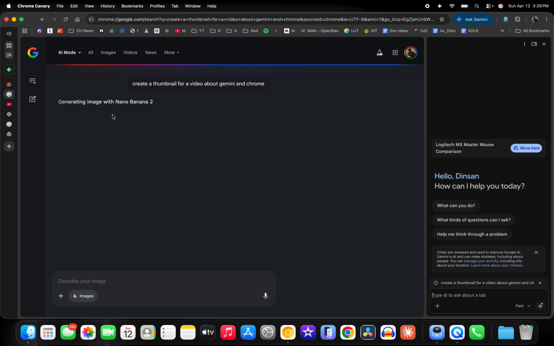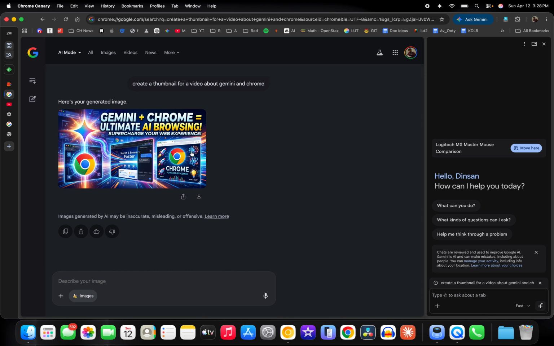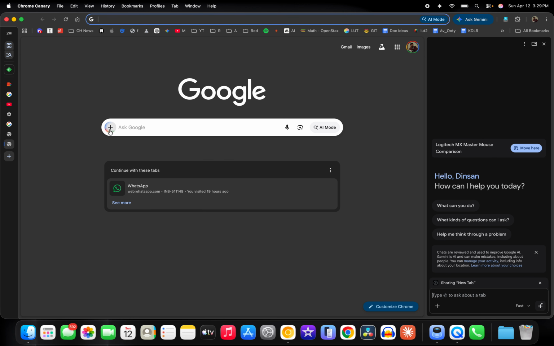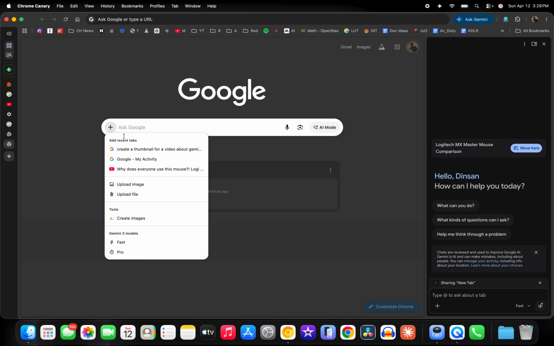It is doing the same thing that it would do if I were to open a new tab, go to Gemini, change to Nano Banana, and then type in the prompt. But it just saved me a couple of clicks, I mean, a few seconds, right? Okay, not a big fan of that image, but yeah, it's there if you want to use it, right? Like right from the new tab page, from this plus icon here.